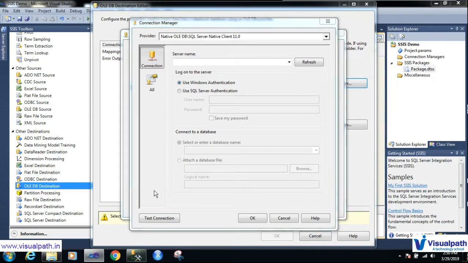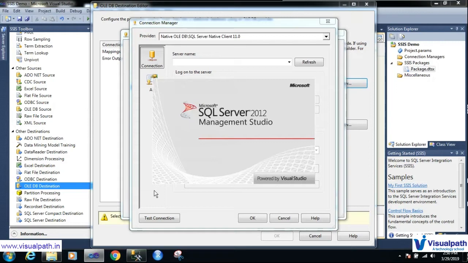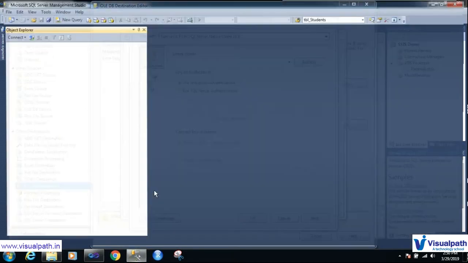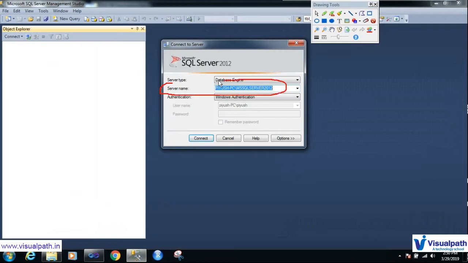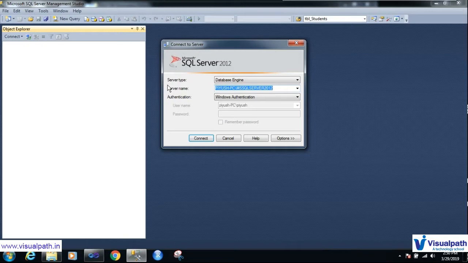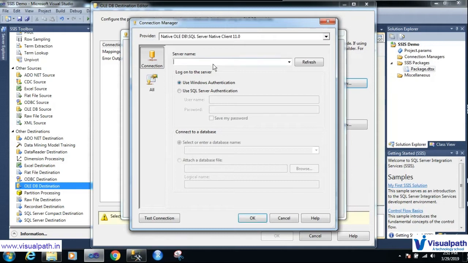Let me click there and let it open. So this is the server name. Let me copy it, go back there, and paste it.